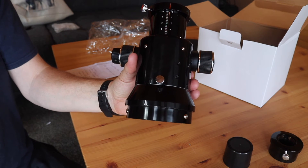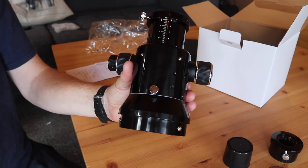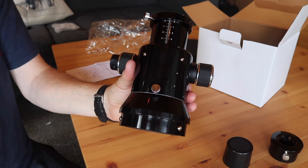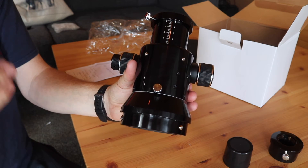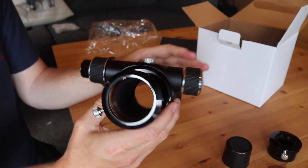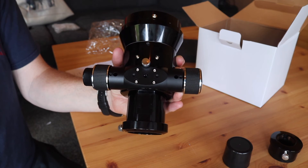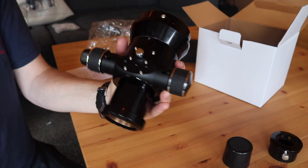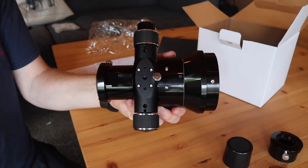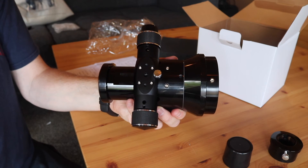The reason I'm replacing the stock focuser is that even with all the tension screws adjusted and tight, there is slippage throughout the night. I drew a line on the old focuser barrel and throughout the night I could see that line falling and falling, because the focus tube is actually slipping. Hopefully this is a bit more well built — it is a Crayford focuser after all — but hopefully the tension manages to hold better. I know you can try to fix or sand down the plate on the stock focuser that the tension screw works against, but I haven't got the equipment for that, and looking at this I can see this is hopefully a much, much better build straight away.